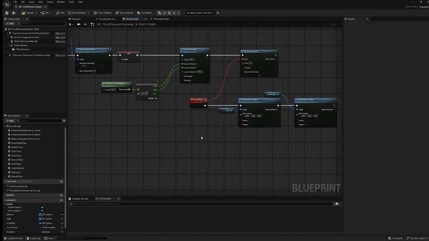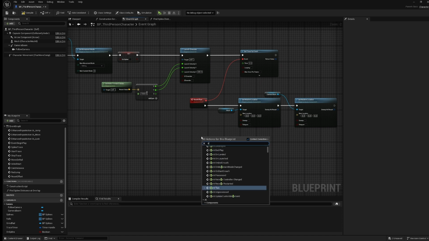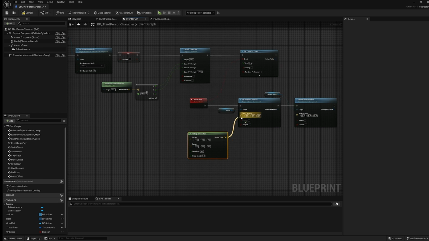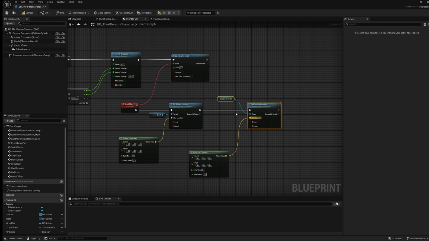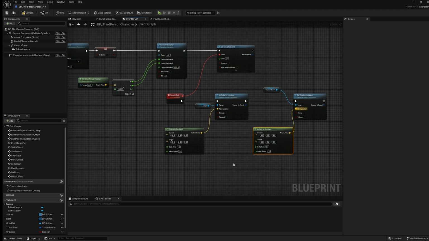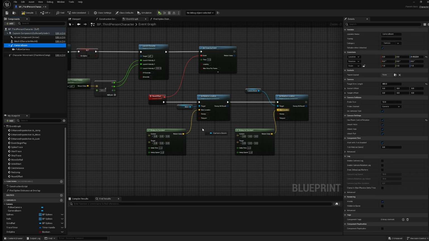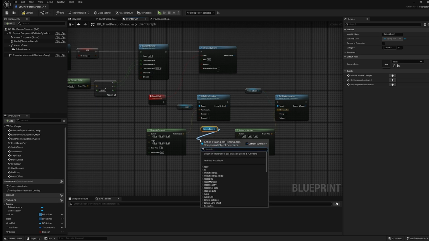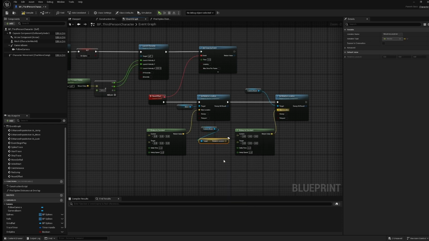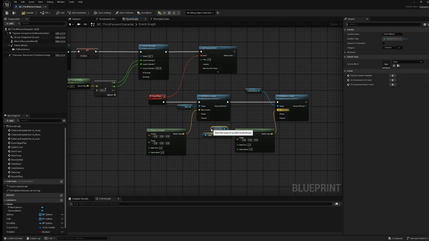And we want to make use of the VInterp To Constant node. We're going to connect these to the two locations. And for our camera boom, we are going to take our camera boom here, and we are going to get the relative location. That's going to be current, and we're going to reset that to 0, 0, 0.